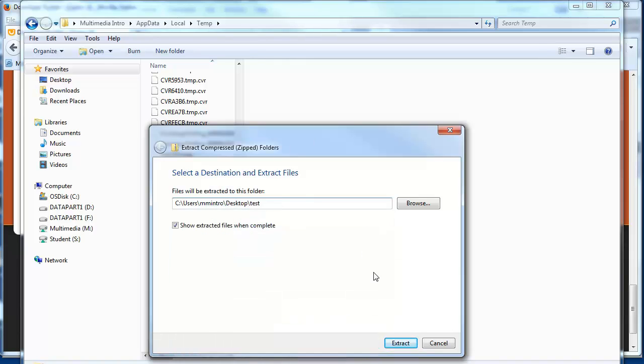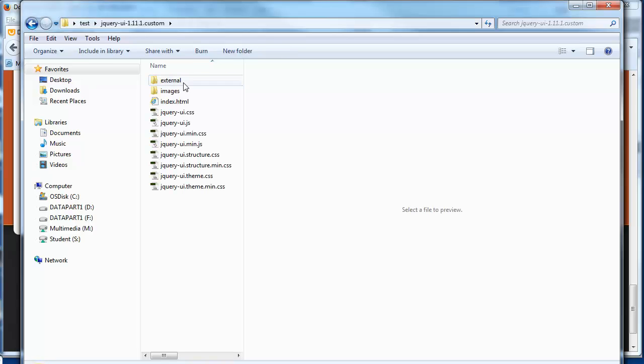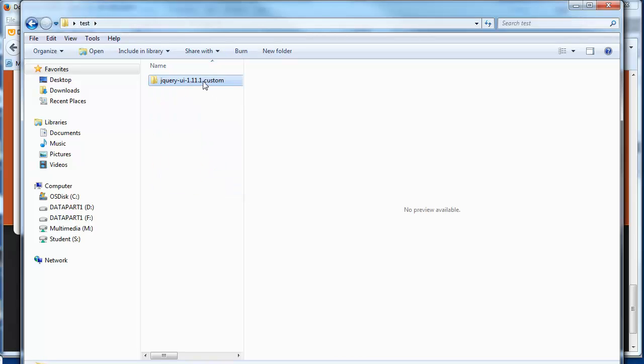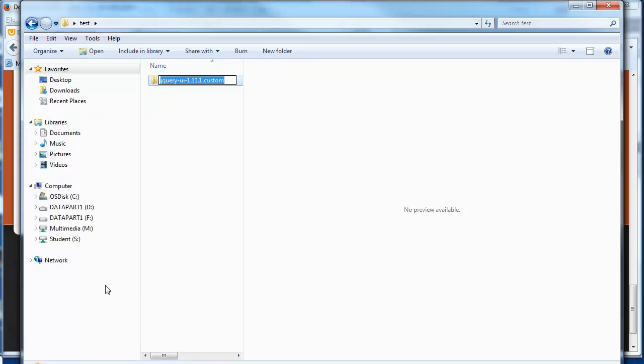See if I can do this here. Okay, so I made a test folder inside of here, and here are all the files that it saved down here for me. So I'm going to go ahead and I'm going to rename this folder because I don't like that name. So let's rename it test site.